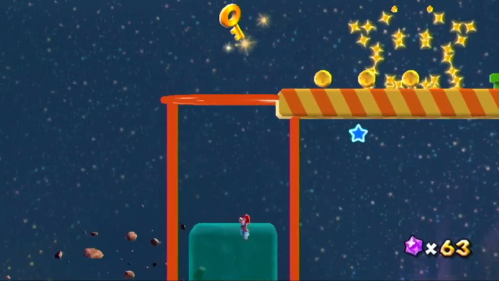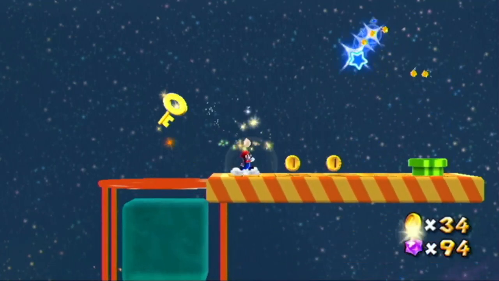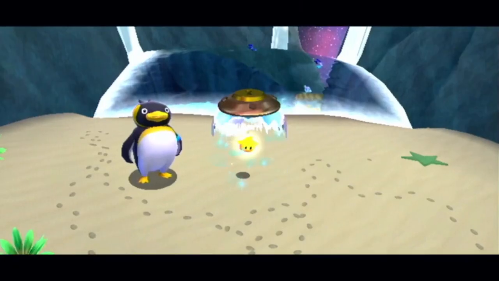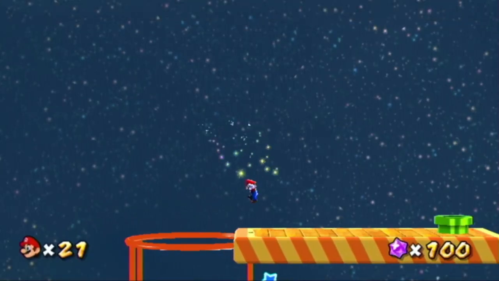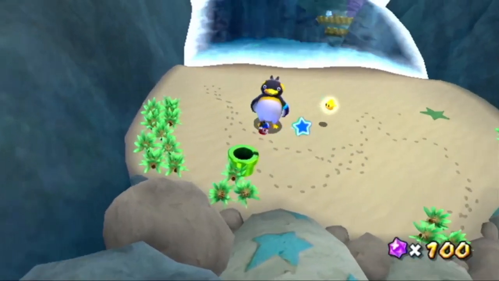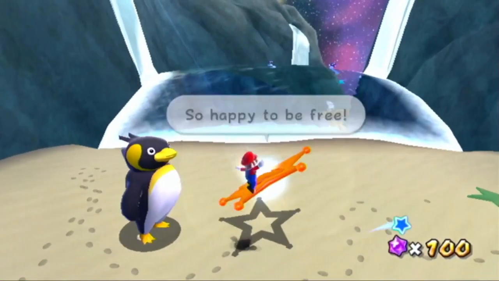And there's the... Jump out! There we go. And then we got the Luma 3. Okay. Oh, we got 100 star bits, wow. Hello, Tech Coach again! And the footprints are still there, wow. And now let's get out of here.